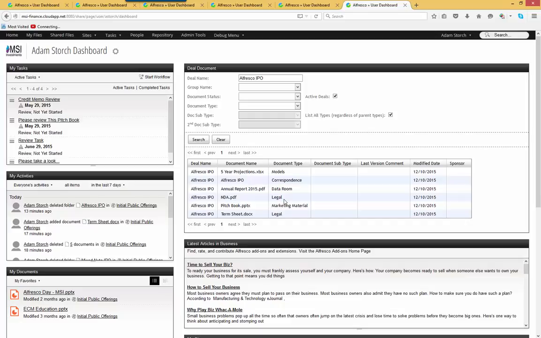And of course, what's also nice is this quick search dashlet allows you to quickly see all the available documents that came in for that deal, despite what folders they might be in. From our result list here, I can go straight to the document, or I can go off to the folder. In this example, I'm going to go to a particular document. So we'll go to our NDA.